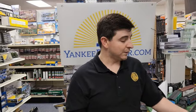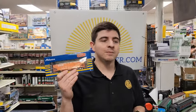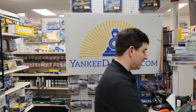Now, of course, if you're looking for just the individual cars, I also do have a couple of them individually, but most of what we have here are the multi-packs, because let's face it, no one just has one ballast car really on their train. They have a whole bunch of them. So I think these are really great looking cars here. As I said, I think Engineer Hall is going to be taking some of them.